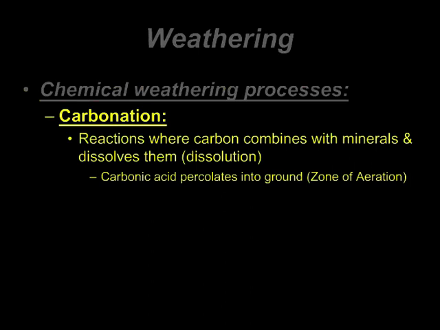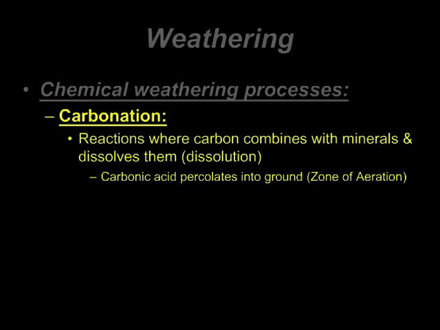Where are we going to find carbonic acid? Well, essentially carbon, it's all over our atmosphere. How do we know this? CO2. The whole C in CO2, that's carbon. Further, there's carbon in our soils. There's carbon in our ground. So one of the things is, well, where are we going to get water? It's going to mix with carbon to create a slightly acidic compound. Where are we going to find that?